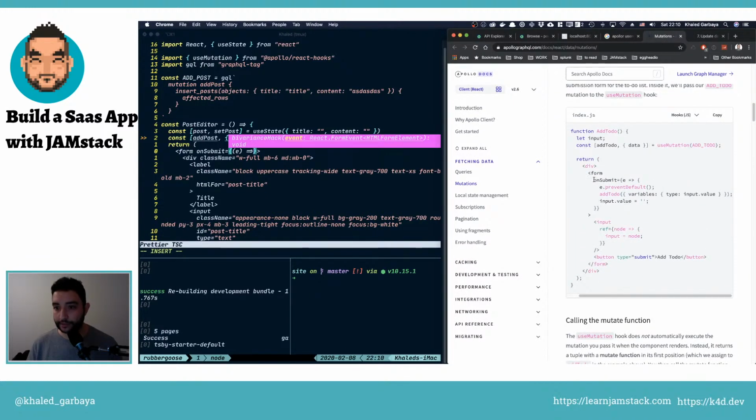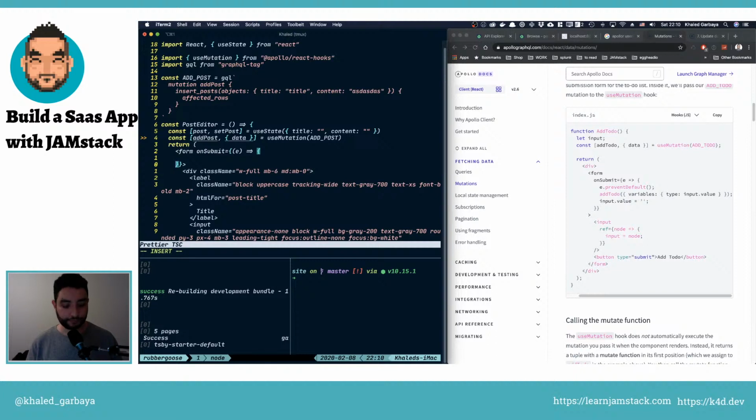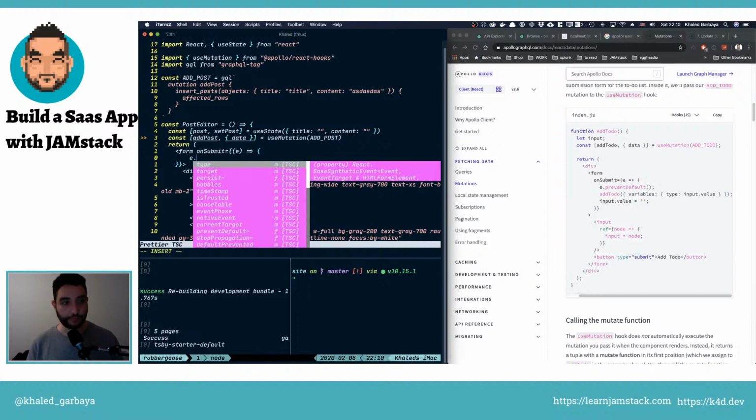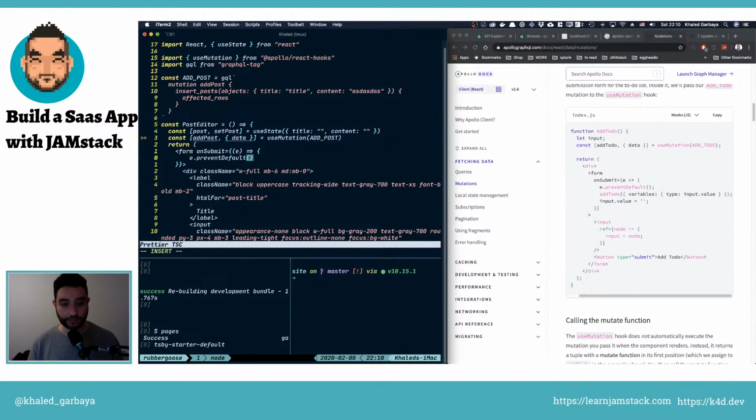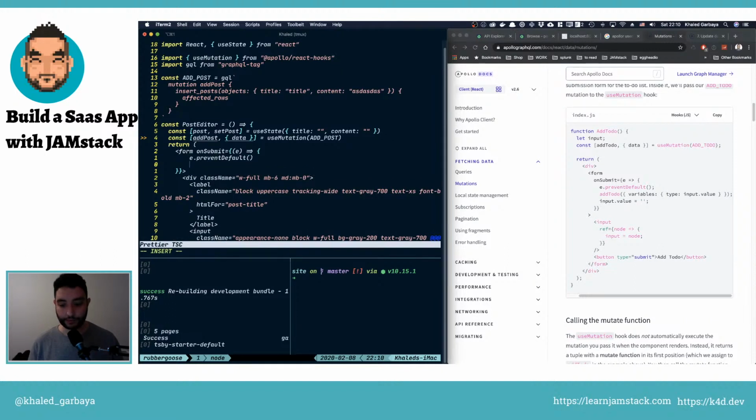Yeah, on submit, we need to prevent the default. This is to not cause the page to refresh. And here's what we're gonna do. In here, this will be title, and the content will be content.